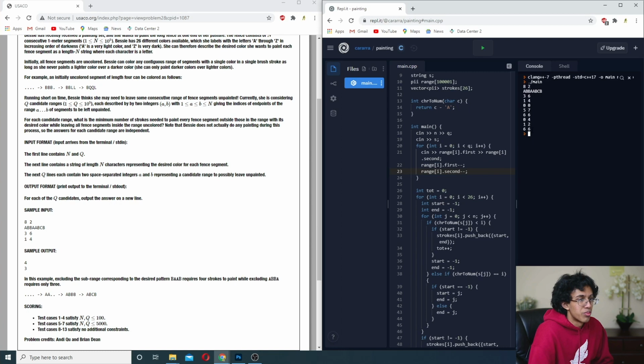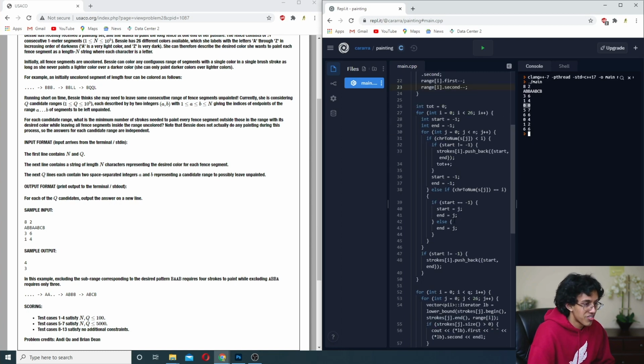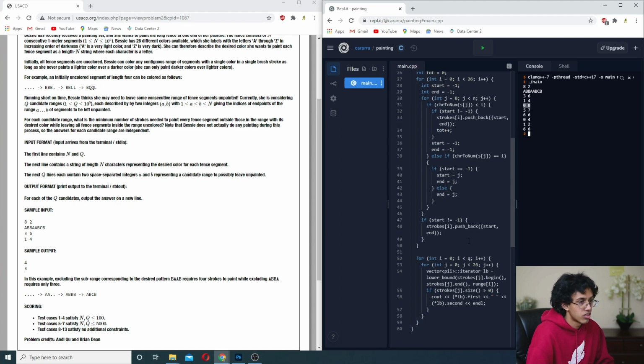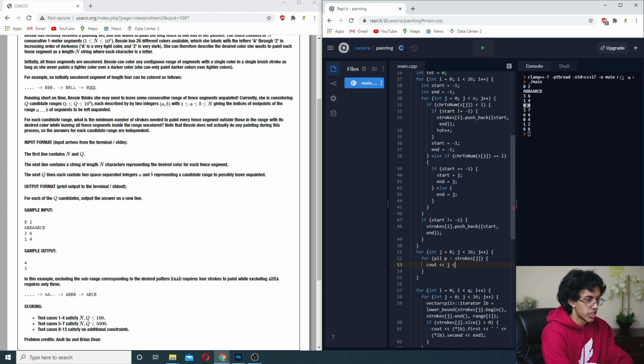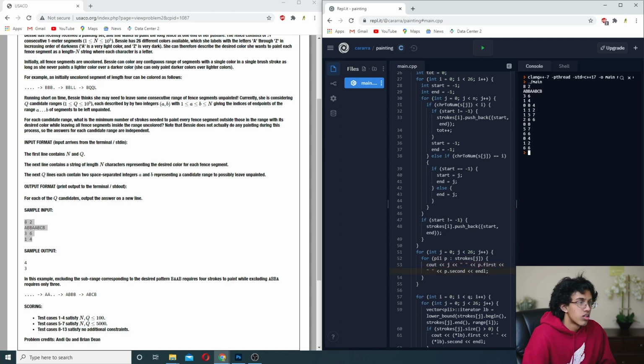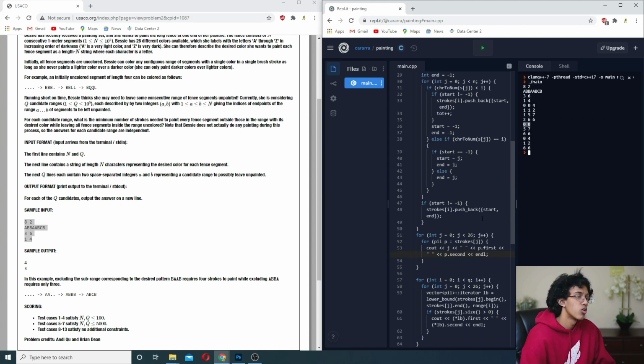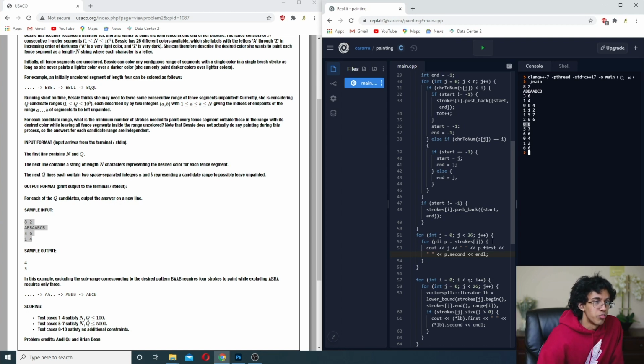Alright, so this makes a bit more sense, but where the heck are they getting 0 0 from though? That's not even a thing, right? Lower bound, you get the 0th index. What? Okay, hold up. Let's just copy and paste this over here. So for pair int int p in strokes j, cout p dot first. Okay, so 0 4, 1 2, 5 7, 6 6. How did it get 0 0 though? Oh, because it gets it like above. Oh, I see. Okay, yeah, that makes sense. So it is doing it right. Well, okay, let's think. So it is like above that.